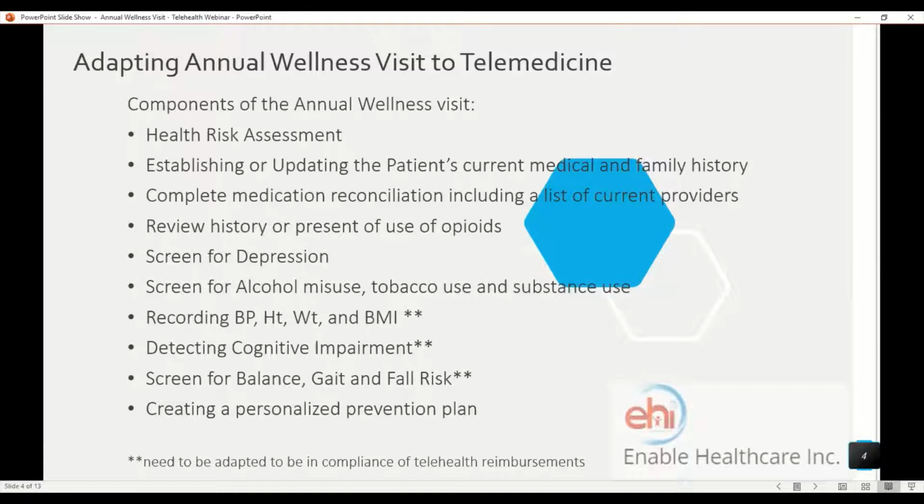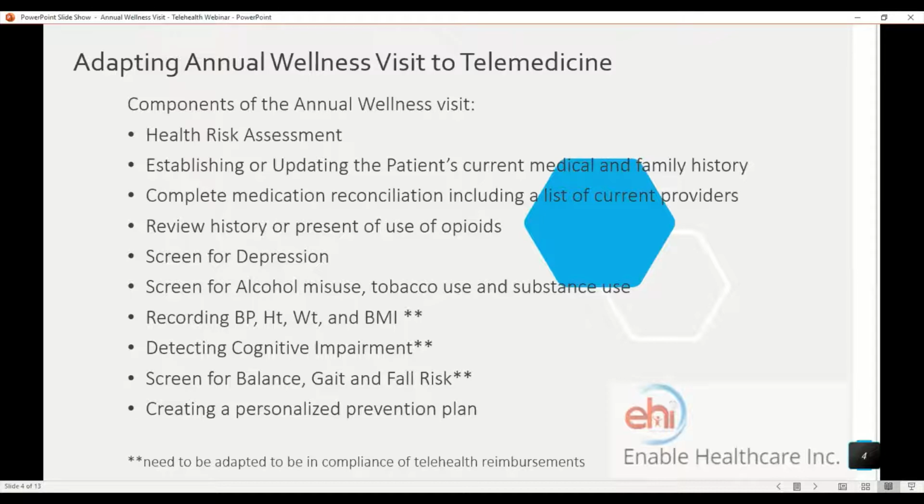We're really in a kind of unknown territory right now. So it's better to get them ahead of time instead of having them come in when everything finally opens up. And then we're also doing screening for alcohol misuse, tobacco misuse, and substance use. So this is, again, people are isolated. They're going to go for that alcohol, the tobacco.